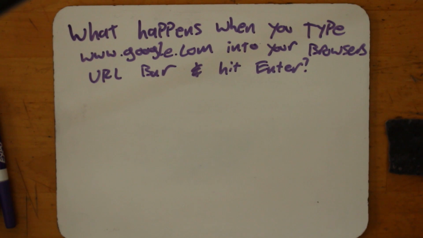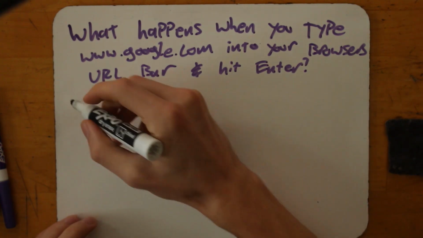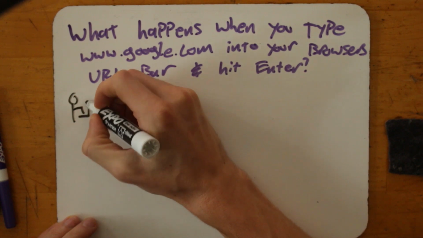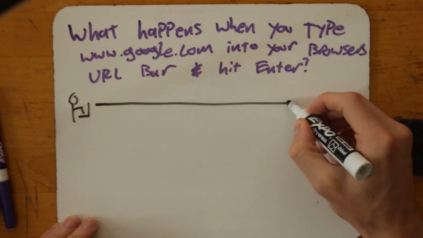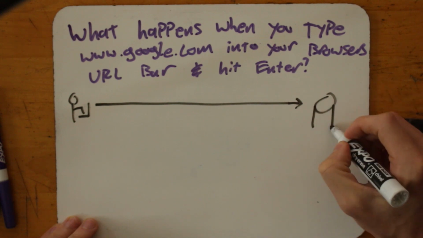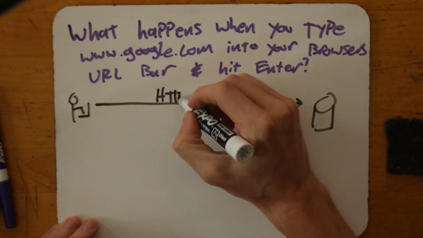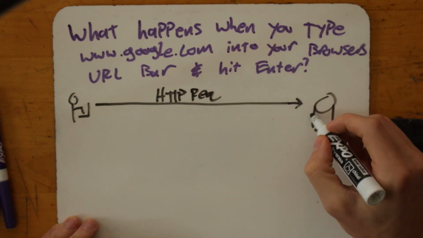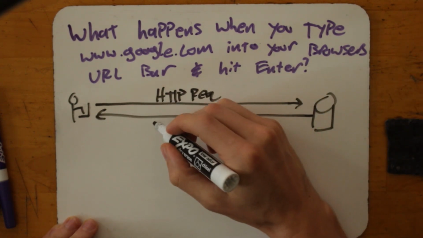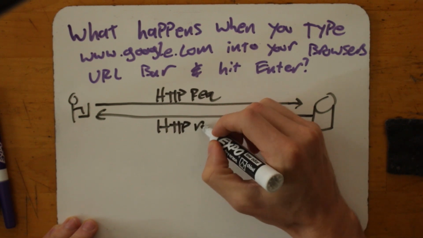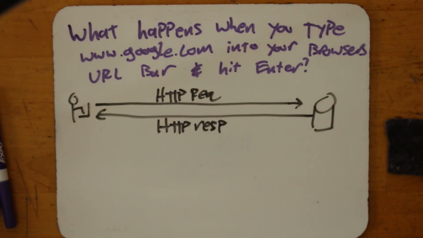So for an example of what I mean, an answer to this question that is correct, but not very detailed, could be, okay, I type www.google.com into my browser's URL bar. That causes an HTTP request to be sent to a Google server somewhere. So this is an HTTP request. And Google then responds with an HTTP response. And that response contains the HTML for Google's homepage. Subsequent requests might be made to, say, fetch the JavaScript or the CSS sheets that are also part of Google's homepage, and those subsequent requests would look basically the same.